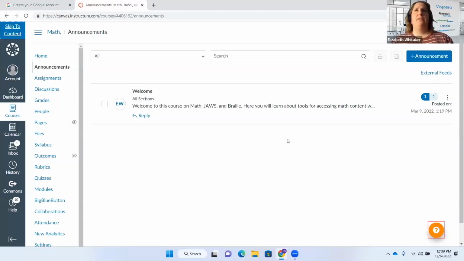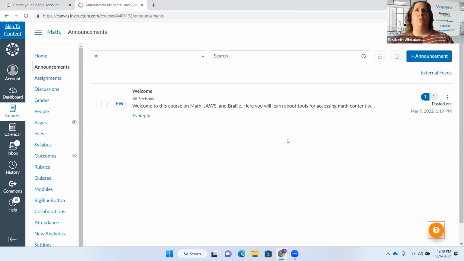But again, it just navigates to the text that stands out because it's a different color, a different font, or some type of attribute. You'll also see this with contact information on a page. So if you're on a home page for a company, and Vispero is an example, if you go to freedomscientific.com and press the letter Y, that contact information stands out, so it will navigate to that information.